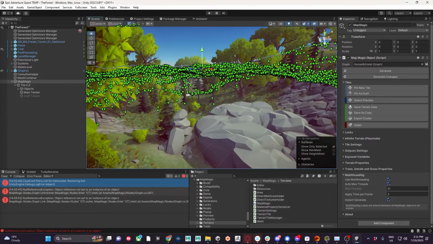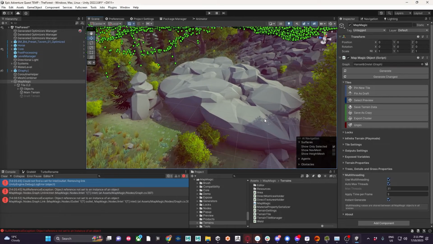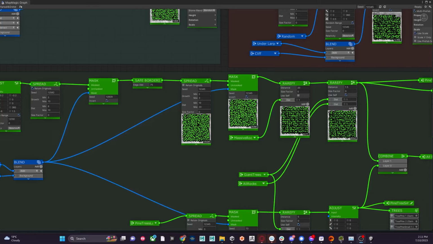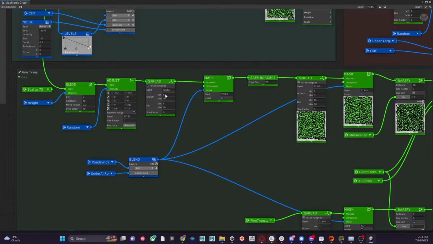Alright, so that seems to fix the problem. We no longer have the trees poking through this massive rock here. So just to go quickly through what I changed. At the start here, where our spread node was set to 10 and 15, I reduced that down to 5 and 10, which makes a lot fewer position points. So you can see these now no longer have trouble filling the whole preview there.